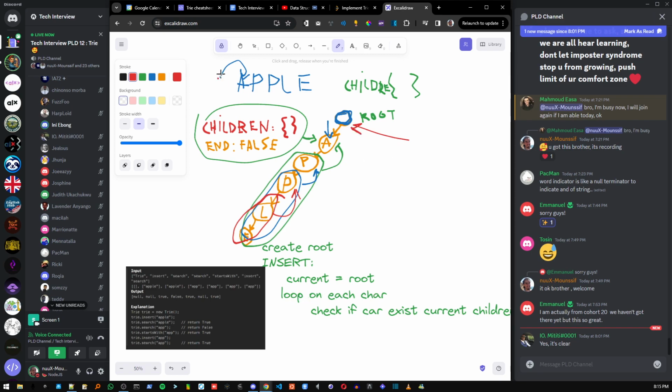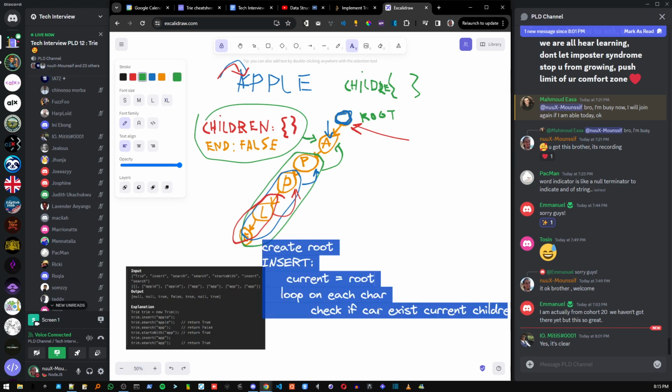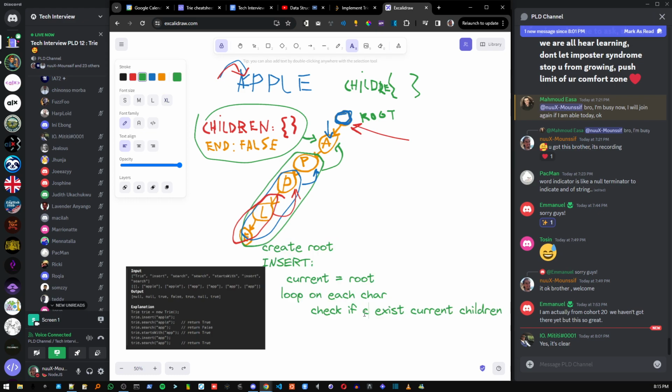Okay, apple, first character A. Check if char exists in current.children, which is the root's children at this point. Okay, that will make it more clear.